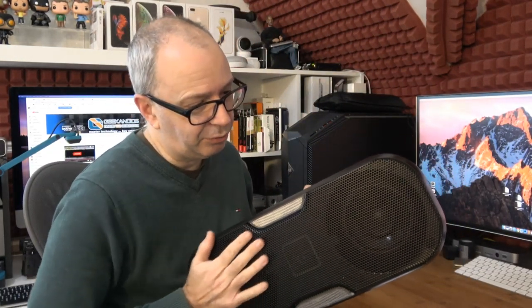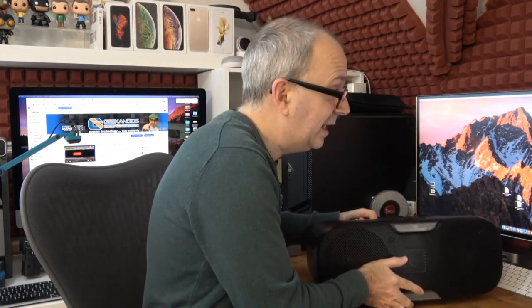This feels like a metal grille on the front — I'm pretty sure it is — and it's just a really solid performer. Steve LB in the live chat says it's a beast, and it really is a fantastic speaker. I've actually reviewed KitSound products for many years and they're always great quality — this one's no different. They also offer great value for money, so check out the links in the video description to find where you can buy this and also the KitSound website to see their other speakers, headphones, and earphones.